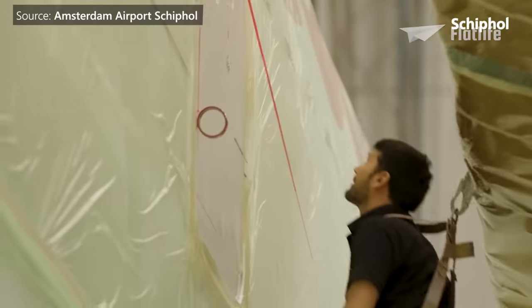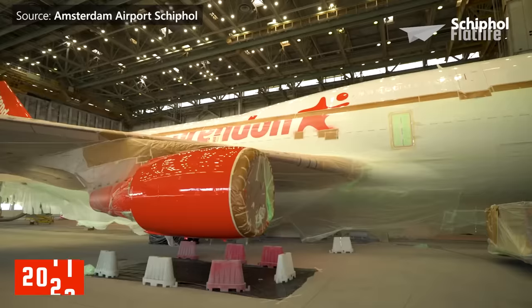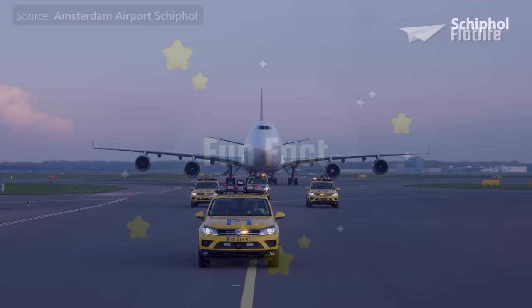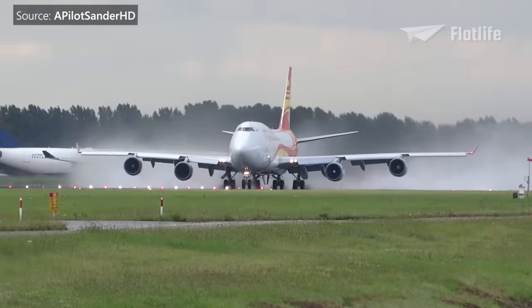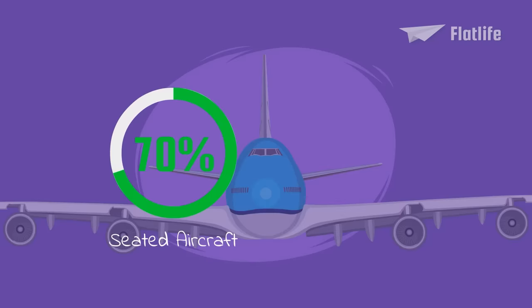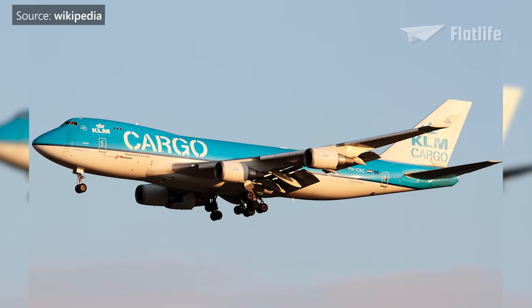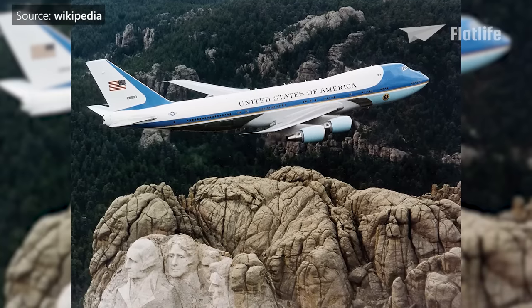The 747 was the first wide-body airplane in history to reach the 1,500 units milestone, but in 2022, production of the iconic 747 is scheduled to end after 54 years. Fun fact: the success of the 747 is not purely based on economy. It had the lowest potential operating cost per seat when fully loaded; however, costs rapidly increased as occupancy declined. A 70% seated aircraft would still use more than 95% of the fuel needed by a fully-occupied jumbo jet. Thus, surprisingly, it seems that many flag carriers purchased the 747 due to its prestige, even if it made no sense economically.